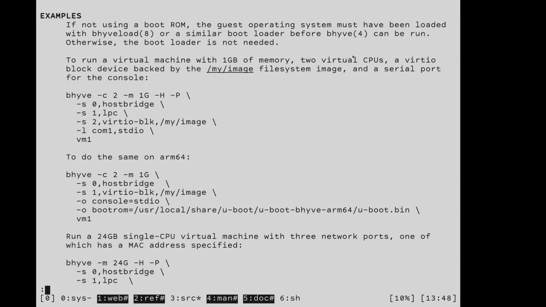For example, the UEFI boot ROM. And of course, those are basically the four traditional serial ports PCs used to have, going back to the Stone Age. So these work just out of the box, whereas the virtio console interface requires a paravirtualized driver, which not every operating system has loaded by default and often doesn't have it hooked up as the system console by default.